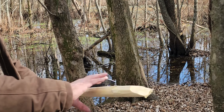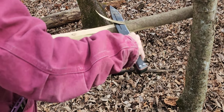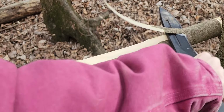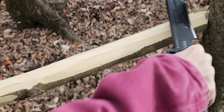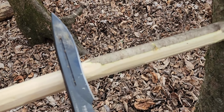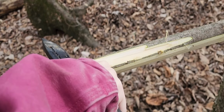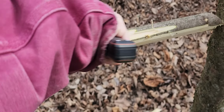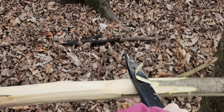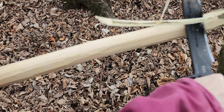Trade places with me. Okay. Ready. Yeah, it's like peeling a potato. It really is. Somebody will know what kind of wood this is. It definitely doesn't smell like pine. Yeah, somebody. That was a little knot there. But this thing won't stay on the tree. Having trouble with that side.